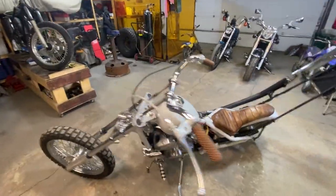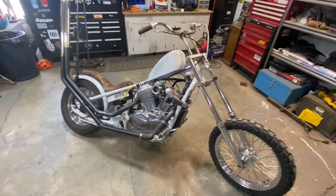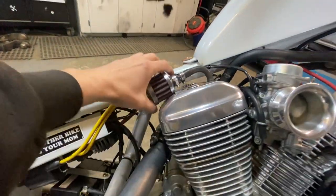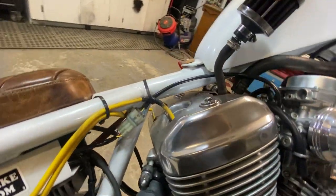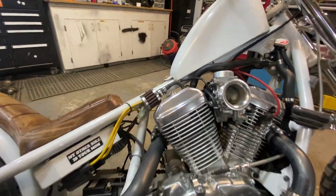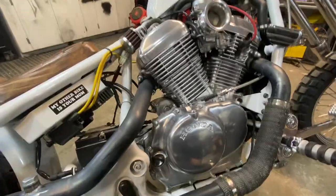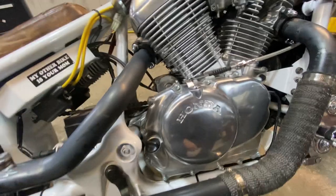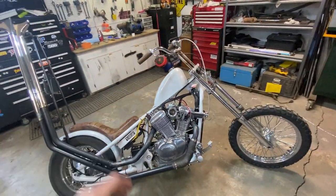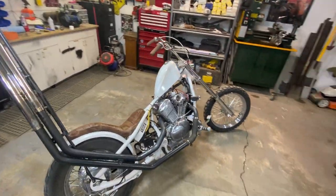But when I built it, I didn't measure anything off the stock bike. I just kind of eyeballed it. And so you'll see that the clearances in here are pretty tight. I could get the engine in with the valve cover off, but I couldn't get the valve cover back on. So it took me a while to figure out that I had to take the case covers off. And then you just kind of hold your tongue the right way, it'll fall in there. Takes some doing though.